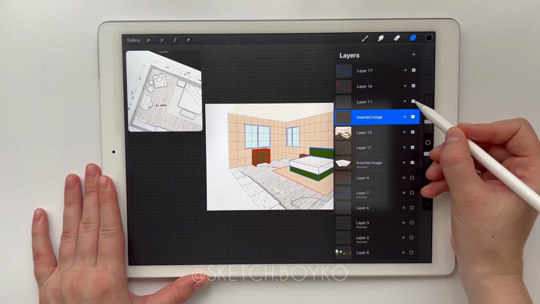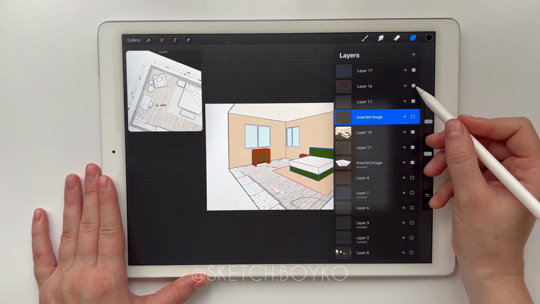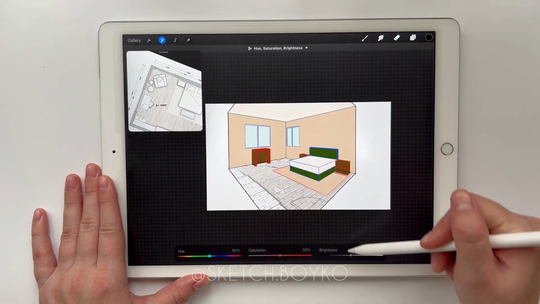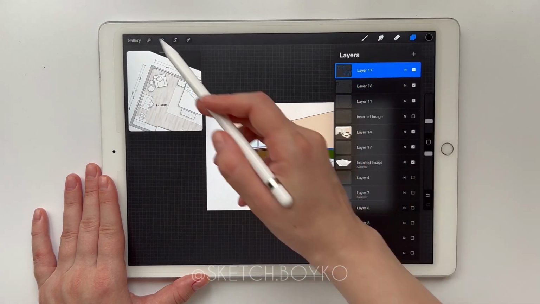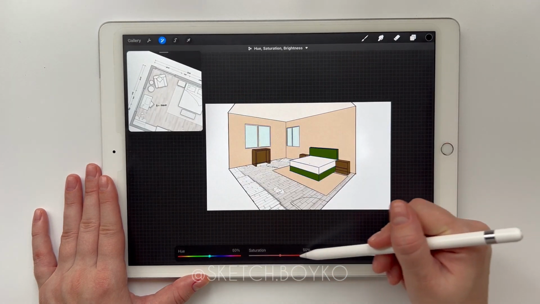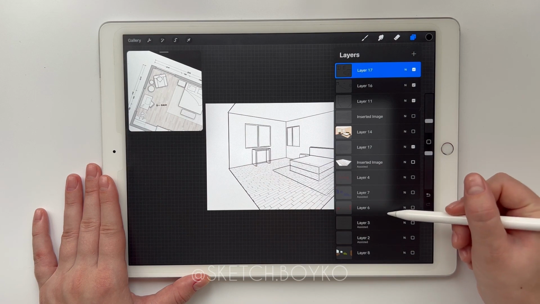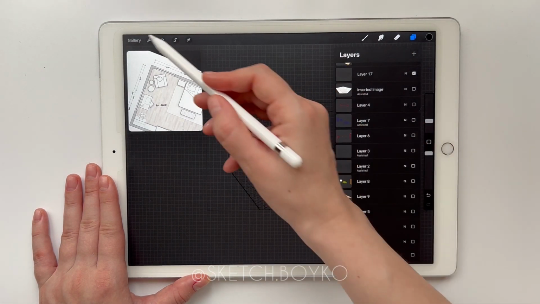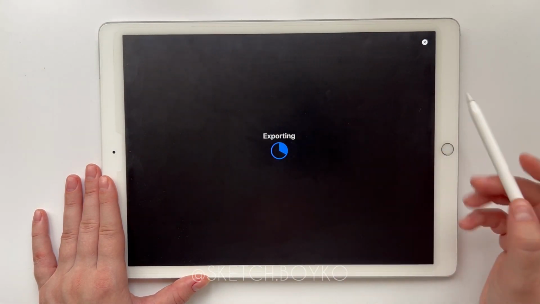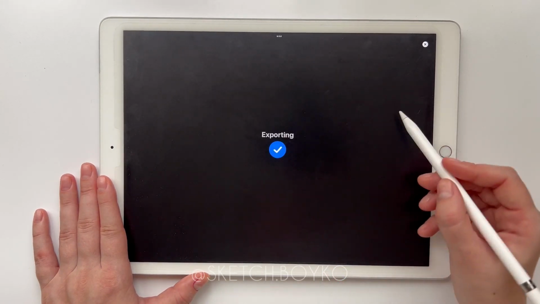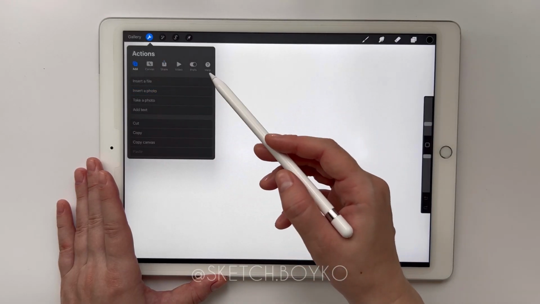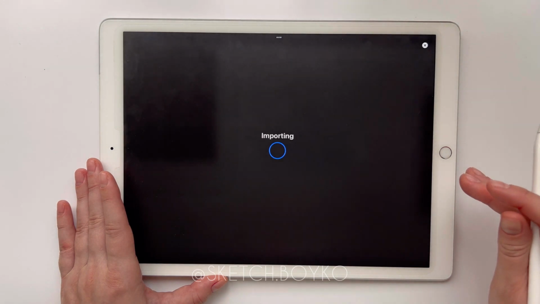I specifically drew this room distantly in order to show how this outline can be used when visualizing. Go to the furniture layer and with the magic wand make them black. Leave the layer with the wall, furniture, and floorboards outline turned on. Turn off the rest, along with the background, and save the image as PNG. On a new canvas, add the image with the outline and we can make it bigger or move it as needed.